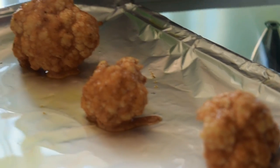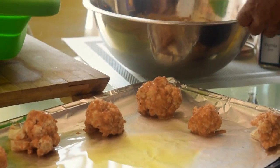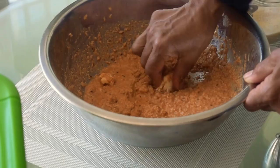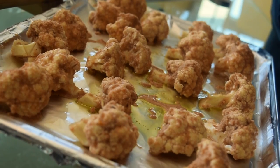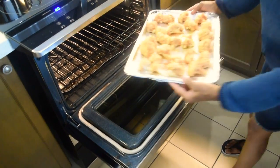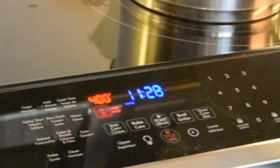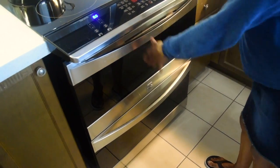Healthy meatless wing. Now our meatless wing is going in the oven at 400 degrees. Bake for about half an hour.